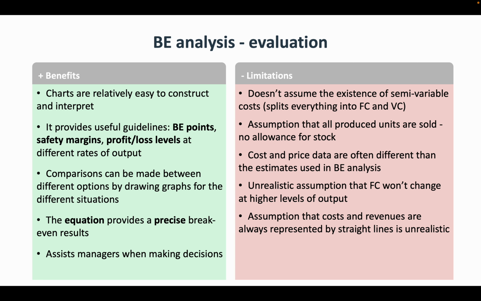There is an unrealistic assumption that fixed costs won't change at higher levels of output. So that is something that we kind of discussed. We're only assuming linear lines. We're not counting any economies of scale. We are not counting basically with any changes, pretty much. And the assumption that costs and revenues are always represented by straight lines is unrealistic as well. That is referring to the economies of scale.